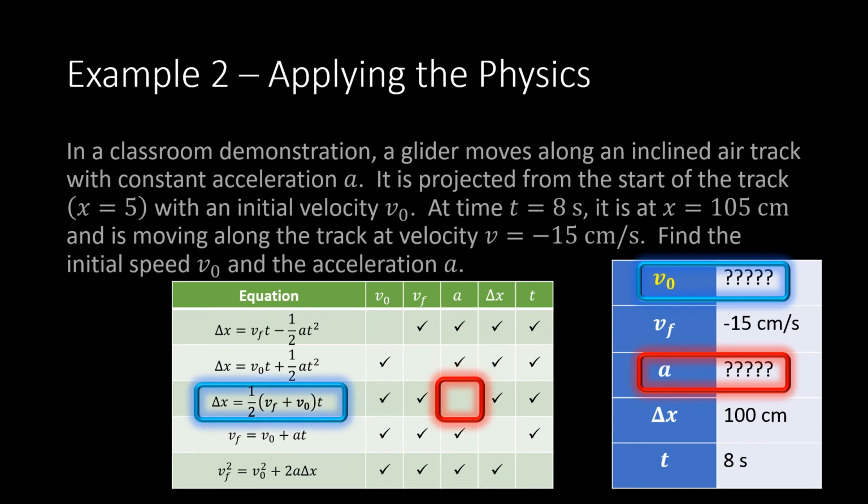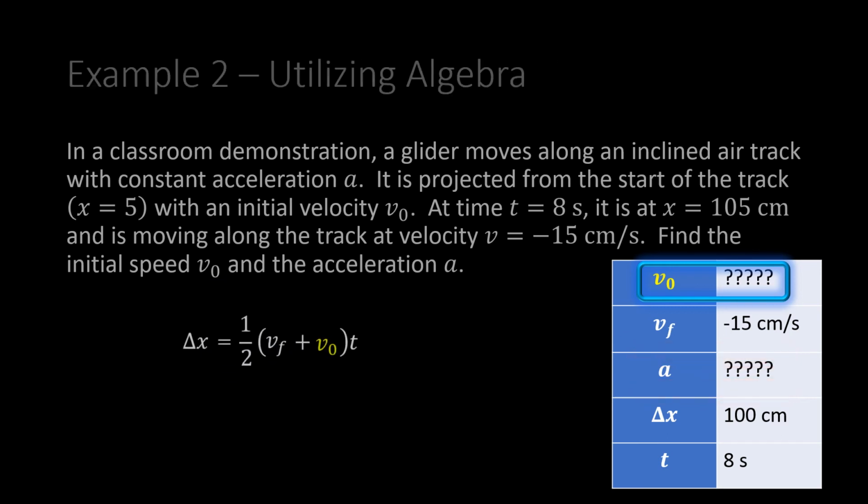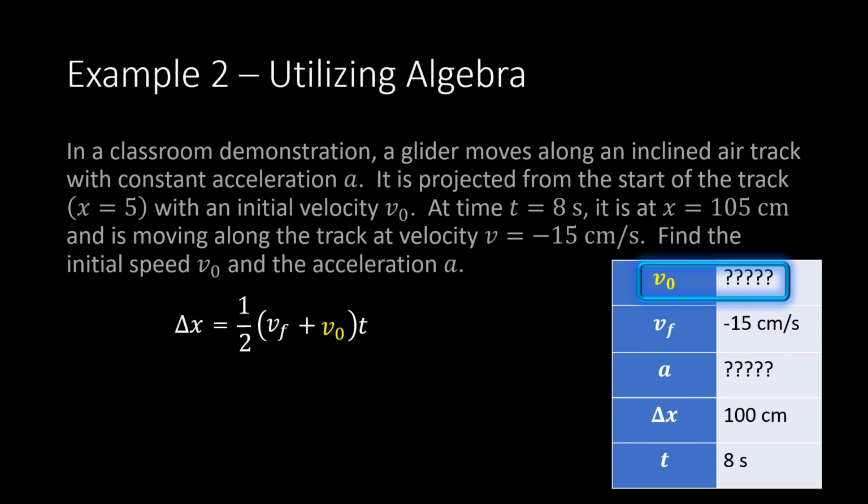If you did this problem on your own, you might have gone a different route and used the first equation in the list to solve for acceleration first. The math will work out the same either way, so keep watching to see how you did. Now that we've chosen our equation, let's write it down. We need to solve for the initial velocity.